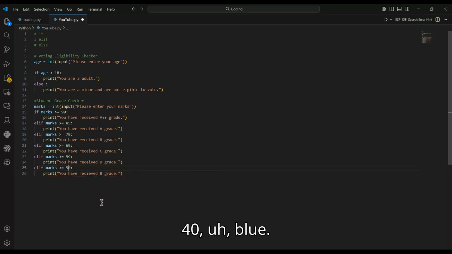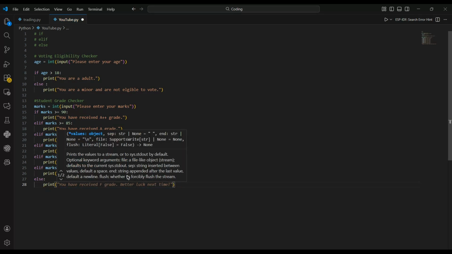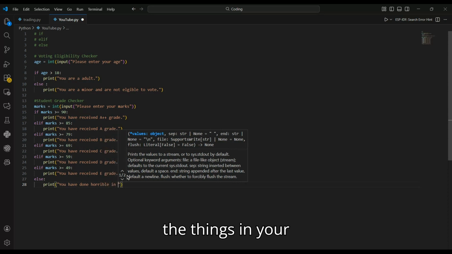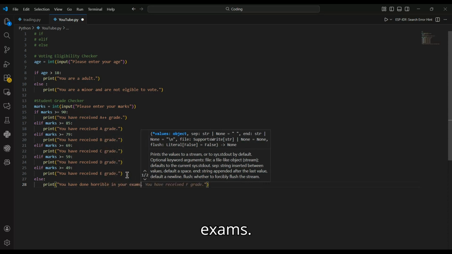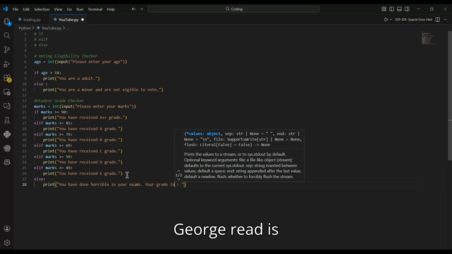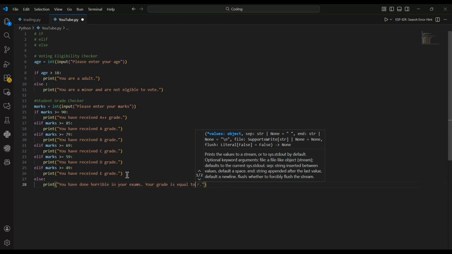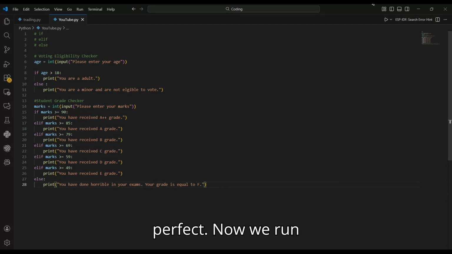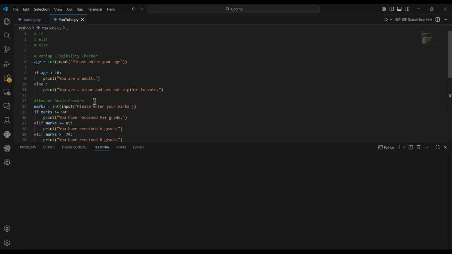Below 49, grade is E. Else, print you have done horrible in your exams. Your grade is equal to F. Perfect. Now we run the program.